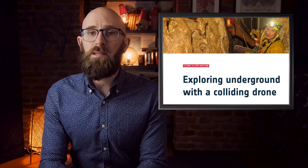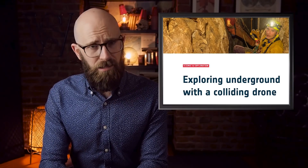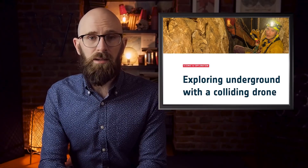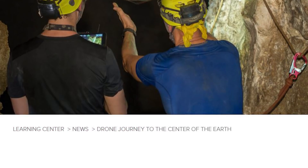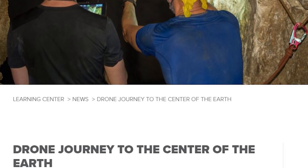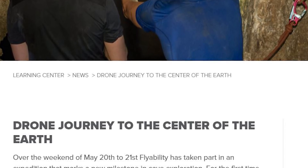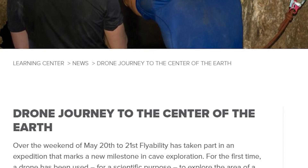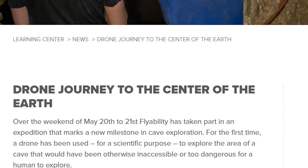Number 8: Drone Technology. On average, at least three people die every year while exploring caves. Unmanned drones have the benefits of not being sentient and therefore not fleshy and easily squished. Some archaeological sites are located in dangerous places that can put human archaeologists at risk. Using UAVs and other types of drones, archaeologists are able to map cave systems, allowing for 3D maps with proper lighting that can then be explored by the archaeologist without risking their lives. This greatly speeds up the rate at which archaeologists are able to execute an archaeological operation.